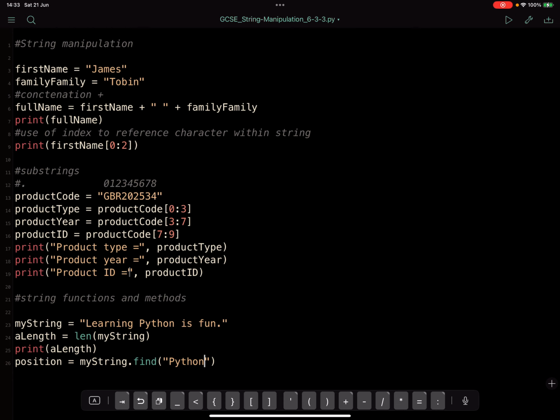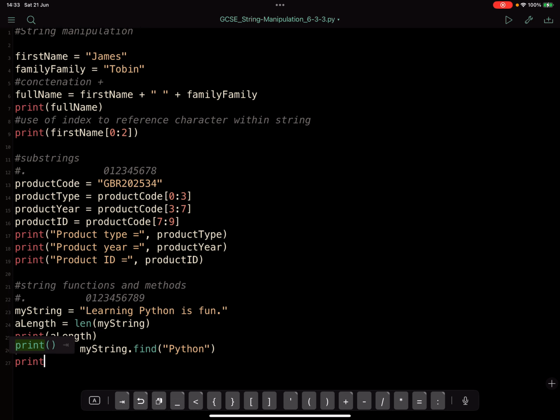So let's see where it would be. 0, 1, 2, 3, 5, 6, 7. Space is an 8. So it should give me 9. So let's print this out. There we go. It gives us 9 because that's the location where Python is first found in the string.